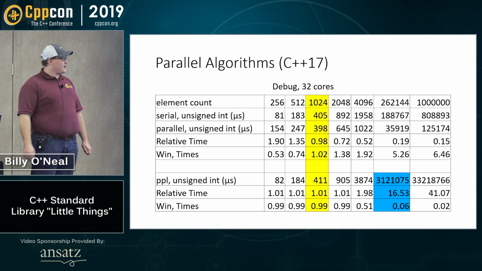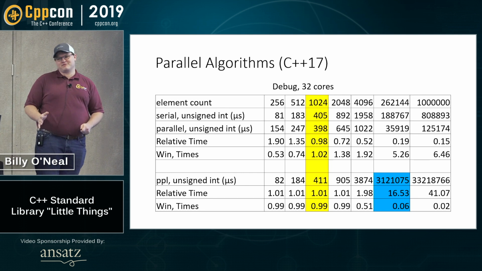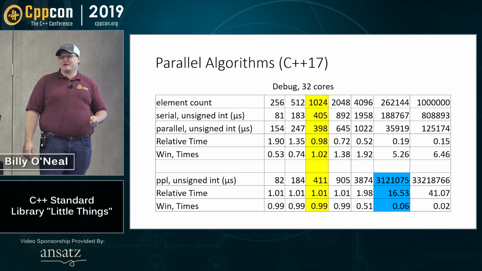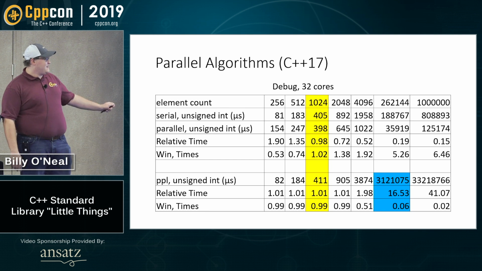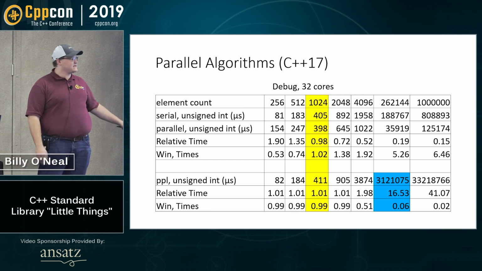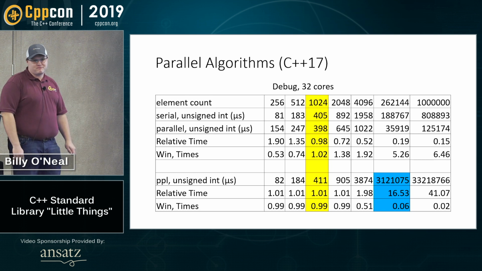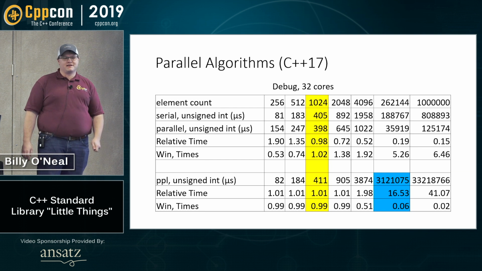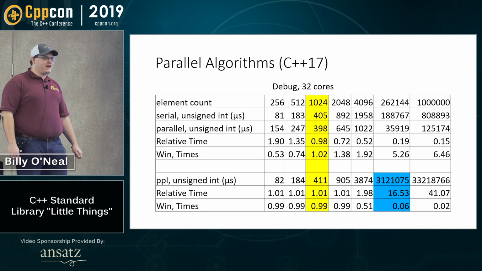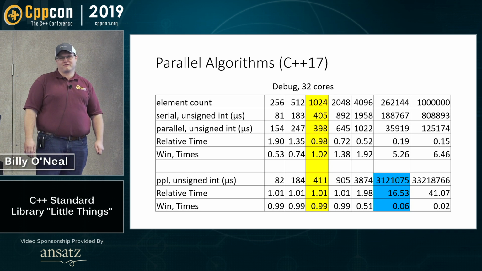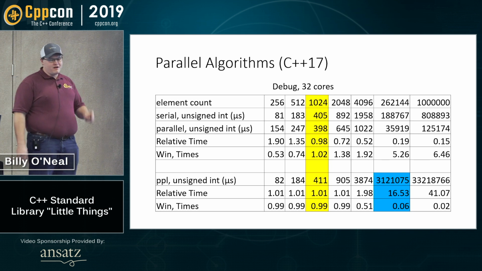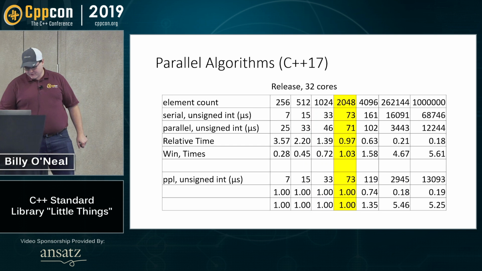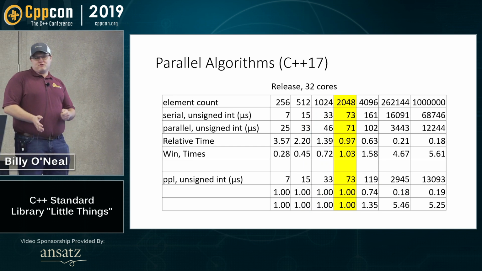I also want to point out, I've included a previous parallel algorithms implementation that we used to ship, or we still ship with Visual C++, but we recommend you not use, and this is one of the reasons why. The PPL parallel sort algorithm is 16 times slower than serial with the optimizer disabled. And you can see it's exactly the same as serial up to about 2,000 elements, and the reason for that is they have a check of if n is less than 2,000, call the serial std sort algorithm. So if you turn on the optimizer, my remote is not working. Oh, there it goes. If you turn on the optimizer, this moves up a little bit.